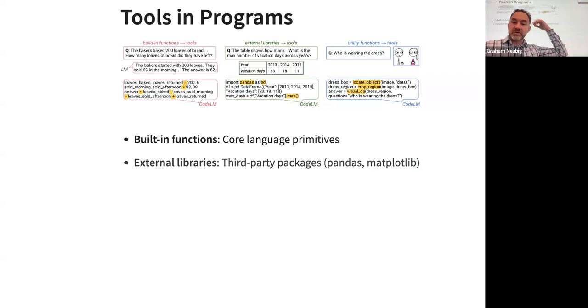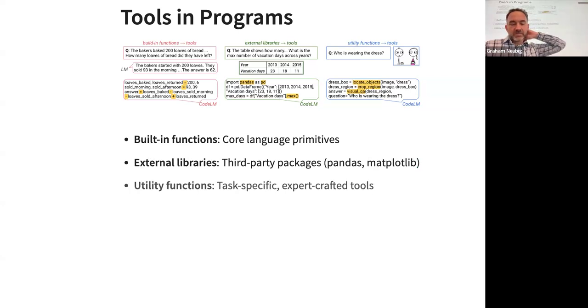So you can use tools within programs. And so I talked about parallel tool calling. You could do parallel tool calls normally, but that doesn't give you things like control flow or composition of tool calls in interesting ways. When performing more complex tasks, sometimes it's better to incorporate tools by providing the agent with the ability to run Python and say, these are the tools that you're allowed to use. And then you can use things like pandas, matplotlib, or even task-specific expert crafted tools.